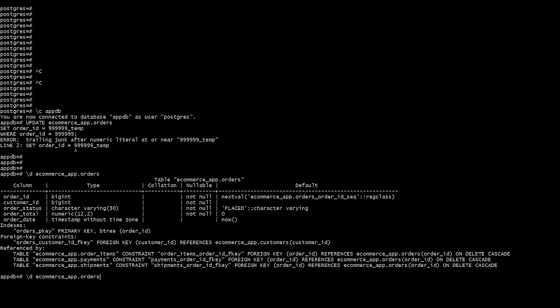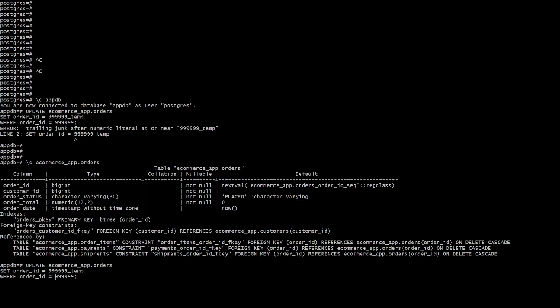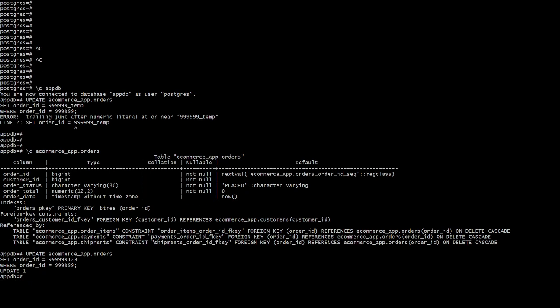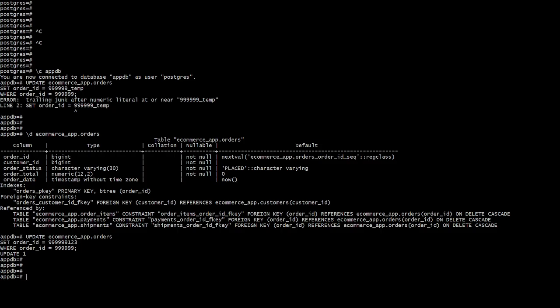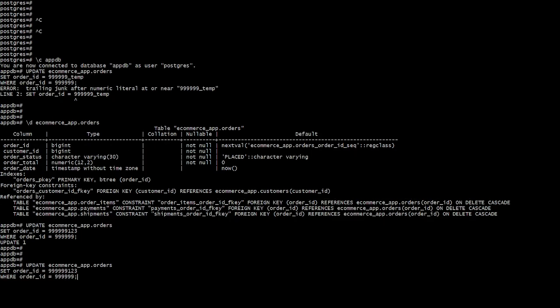So let's rename it with some other value. I'm just going to rename it with some numerical value, I'm going to give it 123. Now when I run it, it says the value is updated. Now let's check what is there now.